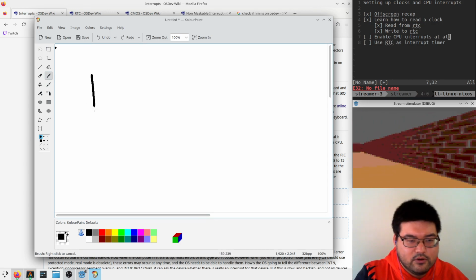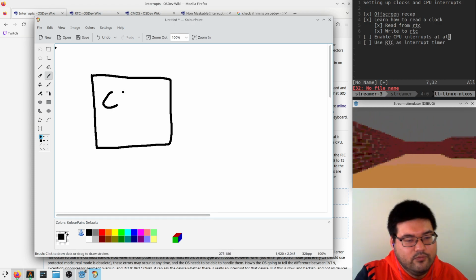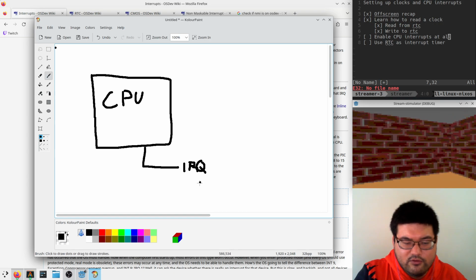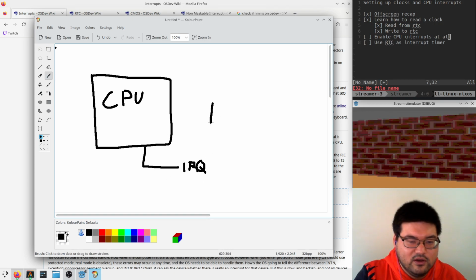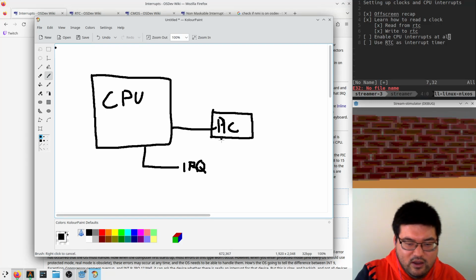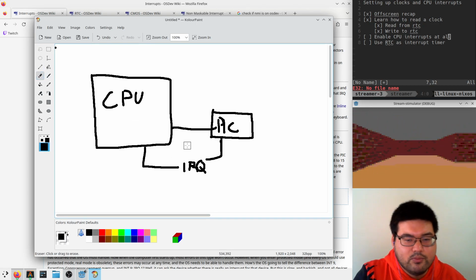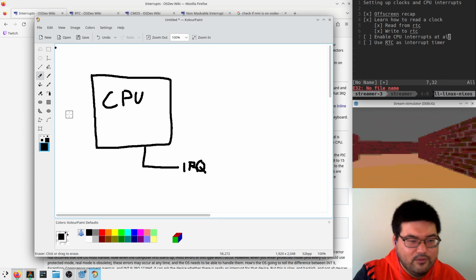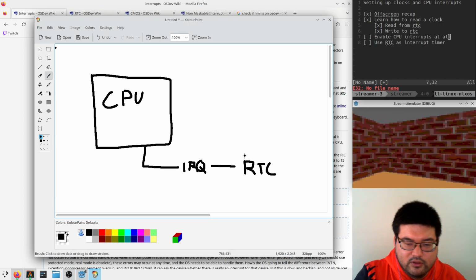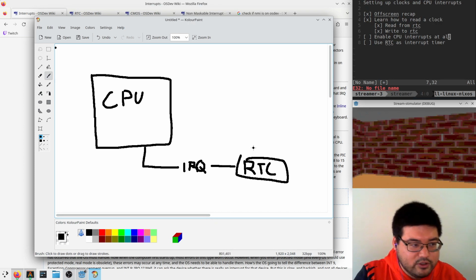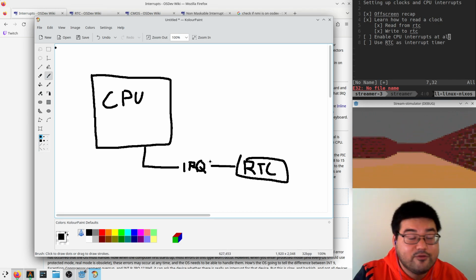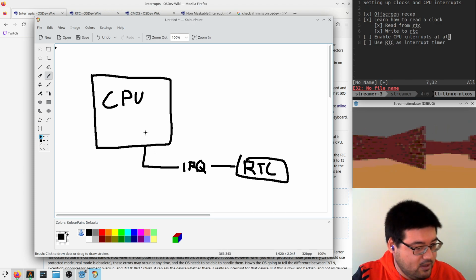So if I understand correctly, my mental model of this is that there's a CPU, and in the CPU there's interrupt lines, IRQ. And I'm glossing over some stuff here because I don't understand it yet. Like the fact that these IRQs might be managed by something called a PIC that I'm seeing in here. But for the purposes of this mental understanding, I'm just gonna ignore that for now. So if I understand correctly, this IRQ might also be mapped to the RTC. And the RTC says, when I count down a certain amount of time, the line goes up and down. After a certain amount of time, I'm just going to set this pin high. Maybe, right? Like this goes to a 1 or a 0.